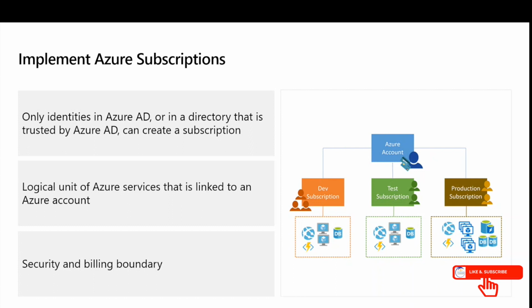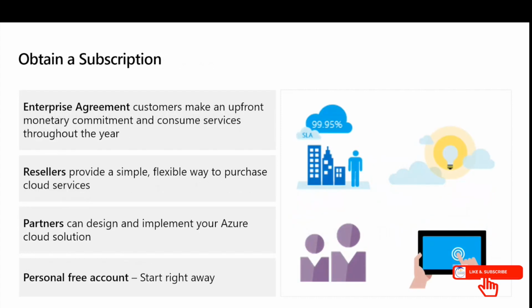And this is what they call open licensing. Just like the promo code that I shared with you, they will share a code with you depending on your requirement, and using that code, you'll be able to take the subscription from Microsoft also. Resellers could be one more option that you can work with.